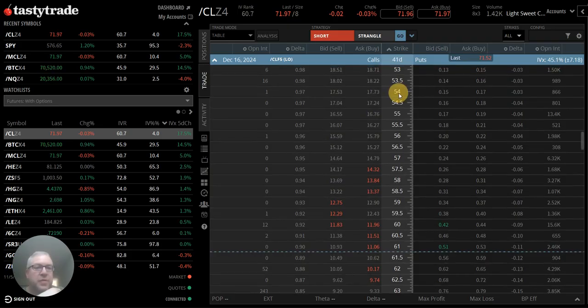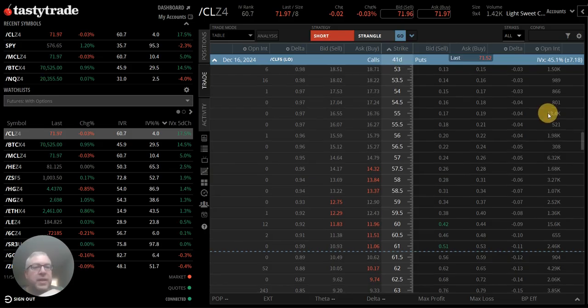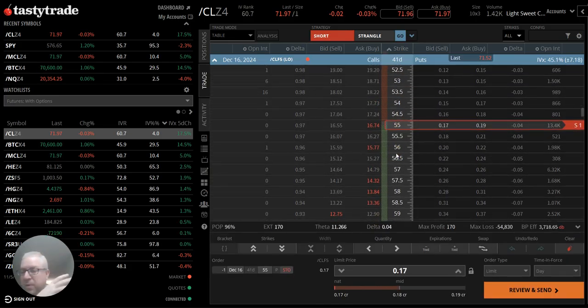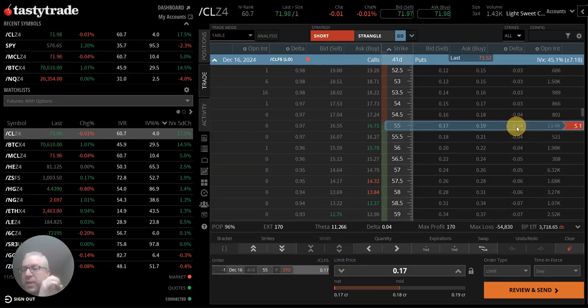We have this number 54, but I see the open interest right here. Open interest of 13,000 is higher on 55. We're gonna click sell on the 55, which is next to the 54, which is 8 ATRs, and I like round numbers, so we got the 55 right here. 13,000 open interest, a delta of 0.4. We got a delta of 4. That is insane, so I'm selling. I'm not done. I'm just finishing up on the put side, selling the 55 put, 41 days to expiration.